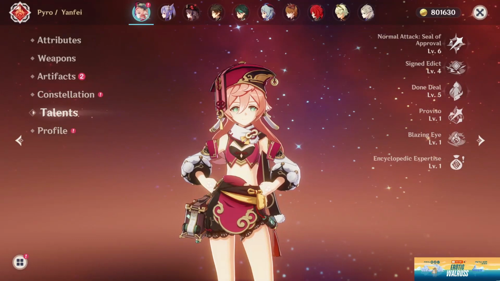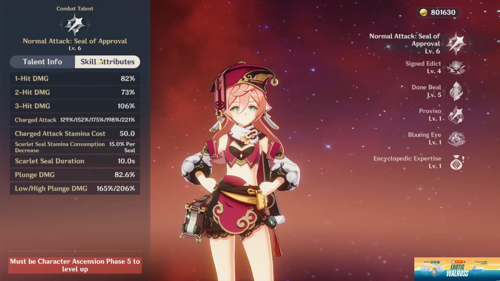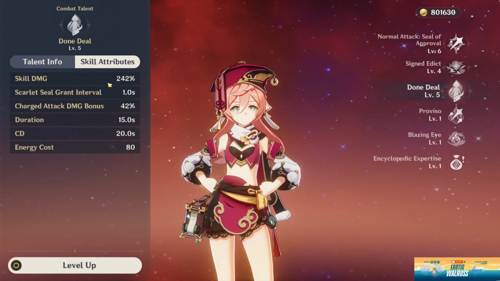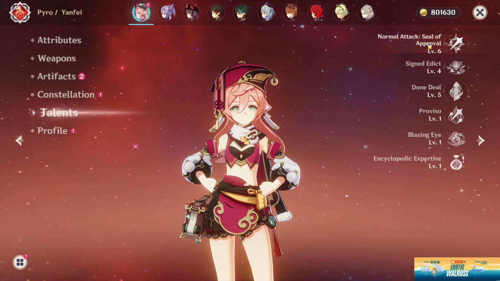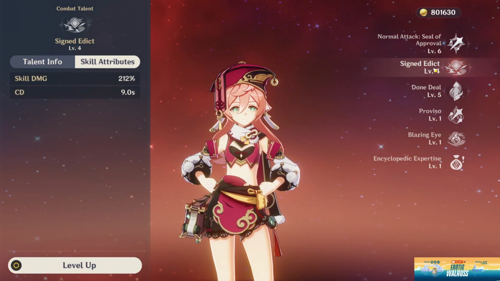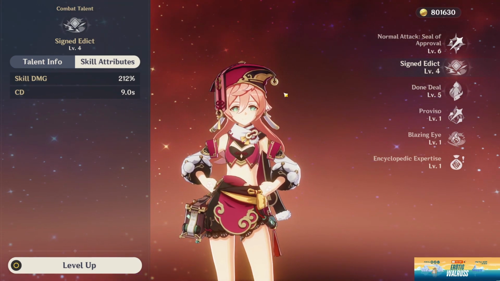So now let's talk about her talent priorities. For Yanfei, you should be prioritizing her normal and charge attack talent, followed by her burst skill talent, as her burst skill also increases her charge attack damage. So if you are serious in playing Yanfei, you should be mainly focused on your normal attack talents, then followed by your charge attack talent. Then finally, you can build up your elemental skill talent as you see fit with your remaining resources.